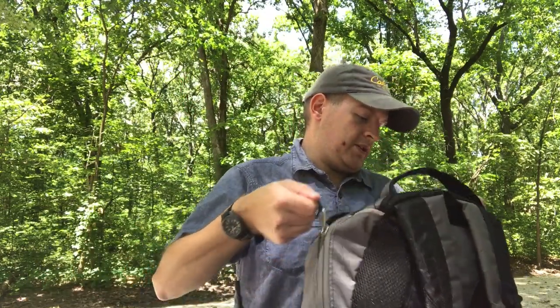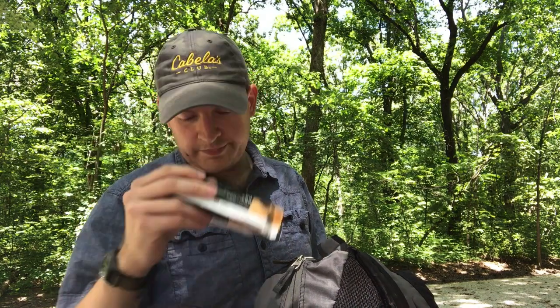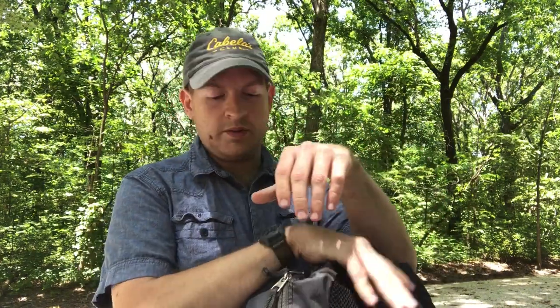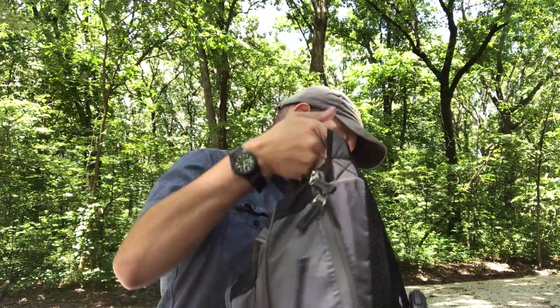Everything equals weight, so you've got to pick and choose. You also need to go through your bag every once in a while to check what you have, because it tends to just gather stuff. That's my basic pack — not a lot to it. Last time I weighed it I think it was around 20 pounds, though that was a while ago. It's basic supplies to get through a hike, plus some gear if something were to happen. It's by no means a long-term survival kit — if I got stuck overnight that would be fine, but not for a multi-day situation. I have a different pack for that. Alright, we're going to hit the trails.